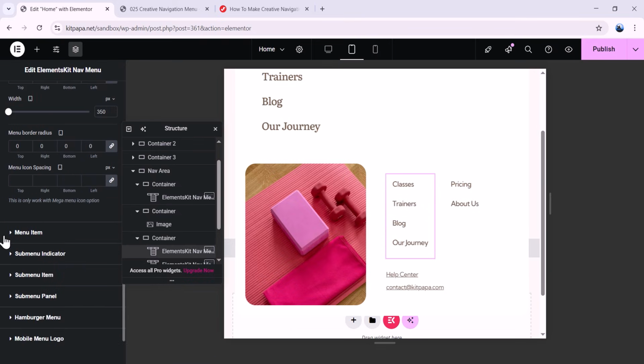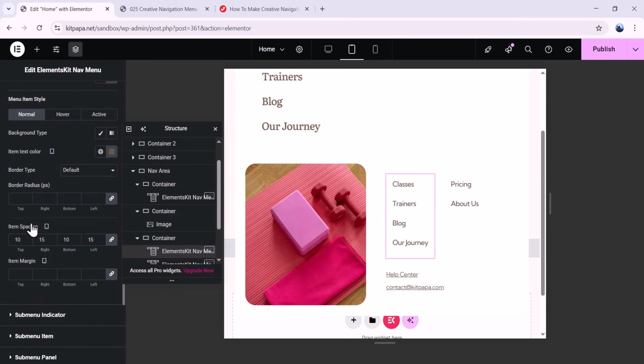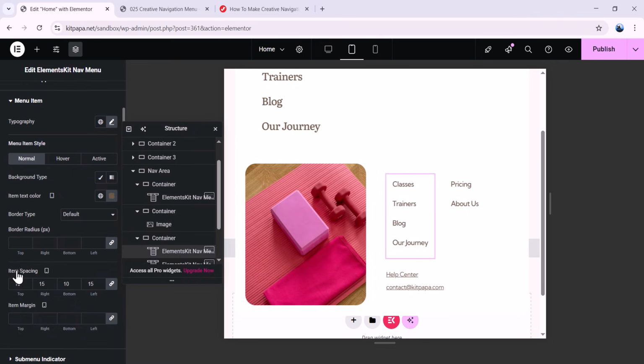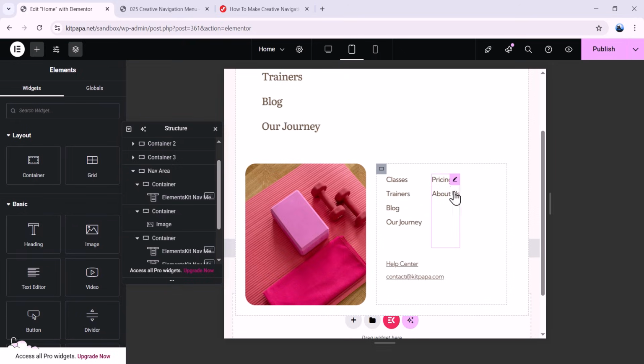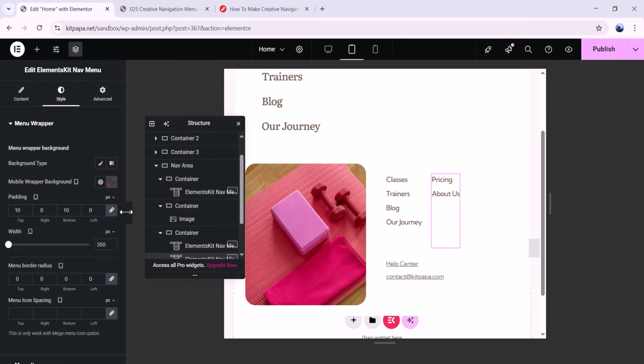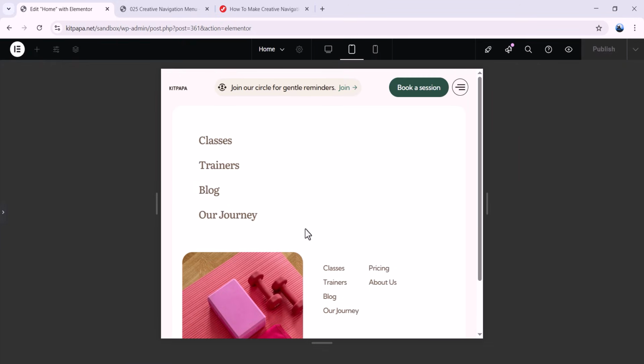But just select this nav menu, and we can see you have to decrease the padding around this. We can open this menu item and scroll down. We can see the item spacing is having all this value by default for the tablet mode. Just make it 0, and at the bottom keep it 8. Okay, so do the same for this one, and we want the same for this one, so we can just right click on it, copy, right click on it, and paste the style. It'll be same. And overall the tablet mode is looking perfect.